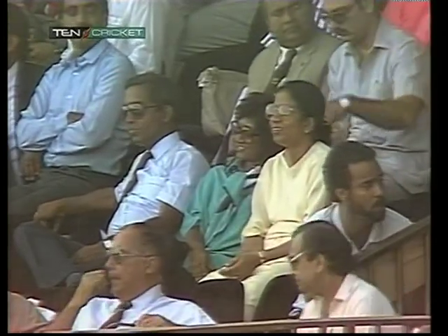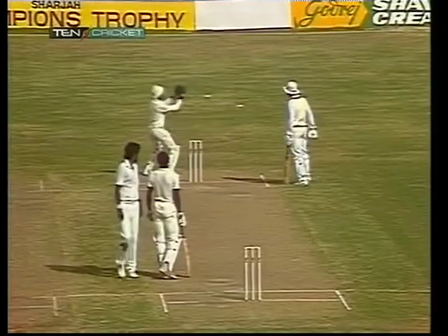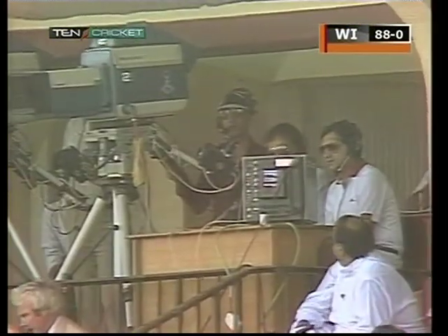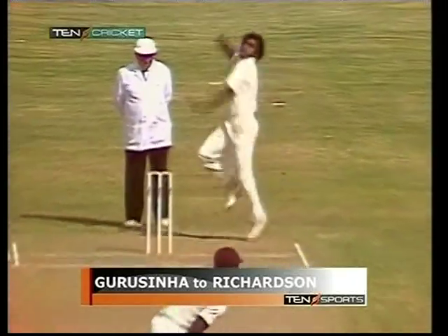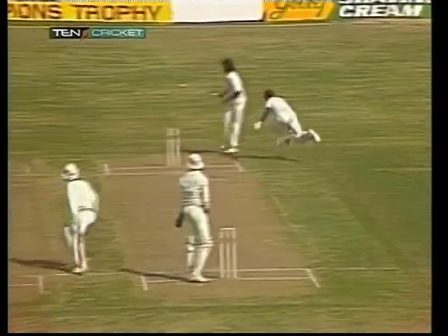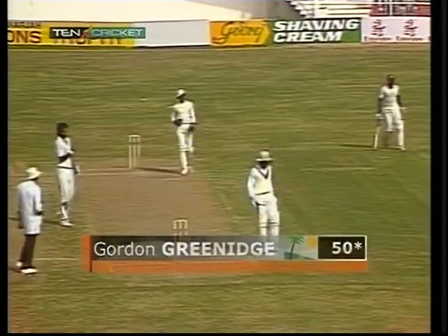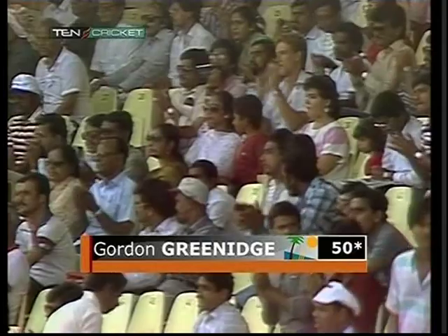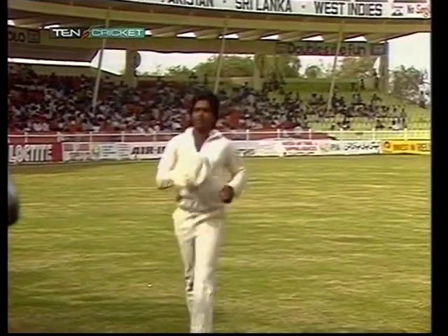That's Jackie Hendricks, the West Indian manager, sitting in the front row. Greenwich plays it off his hips down to long leg for a single. Ramesh Ratnayak at fielder. After 21 overs it is 88 without loss — 42 to Richardson, 45 to Greenwich. Quick run there for the West Indians. Good throw by Mahanama — it hit the stumps but Richardson was home. It's delicately nudged for Greenwich's 50 — Mahanama can't prevent it. Greenwich's 50, made off 72 balls with four fours, his 23rd fifty in one-day internationals.